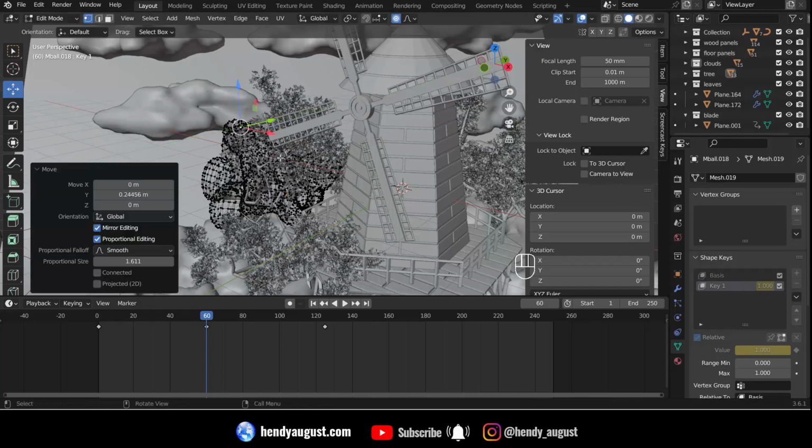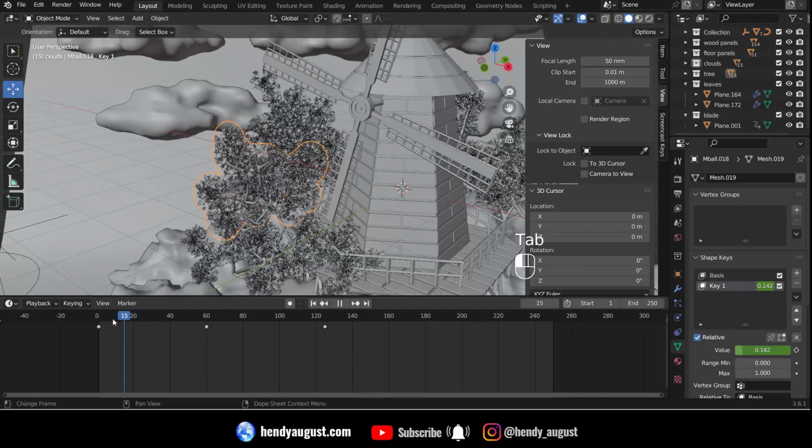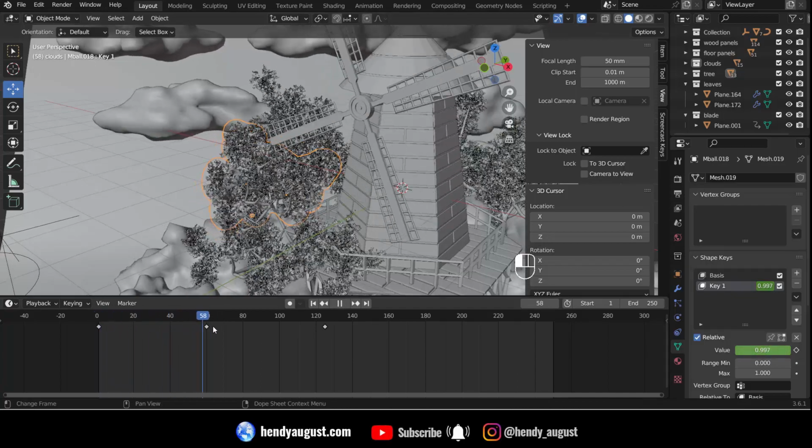So, okay, let's go back to the object mode by pressing Tab, and we can see the animation.